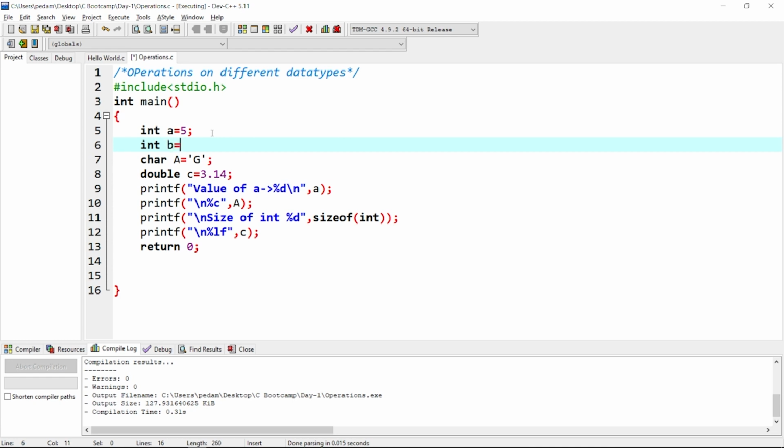For example, you cannot add the integer and this double. Because they are not of the same data type, it will give us an error. So that you need to understand. Once you experiment and try it, you'll get an error because they should belong to the same data type. Now I'm going to print it.